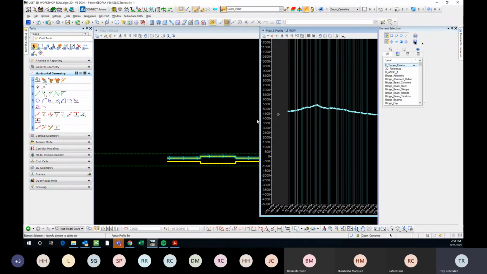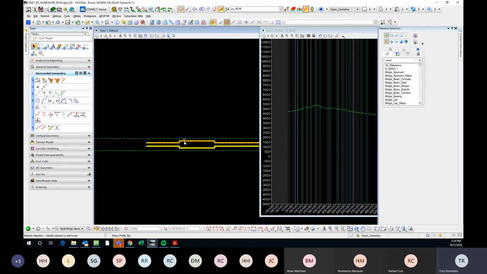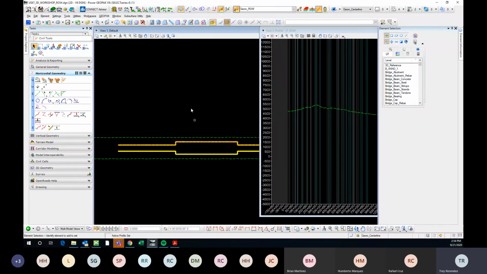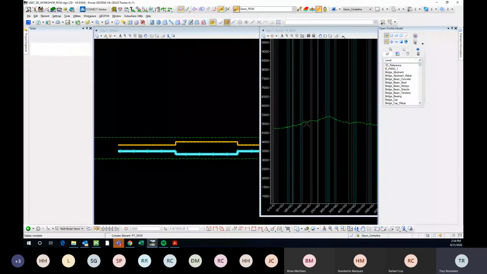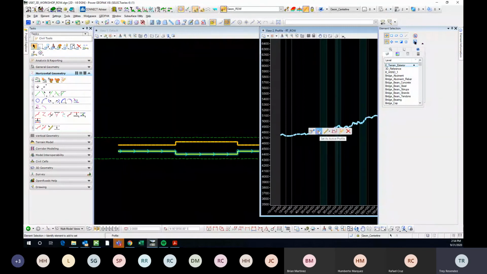And what's cool about this too is I modified this feature definition to show a little call out that has an arrow and then has right of way on top, to show when we're looking at the cross sections. And I can show you that next session whenever we get there.